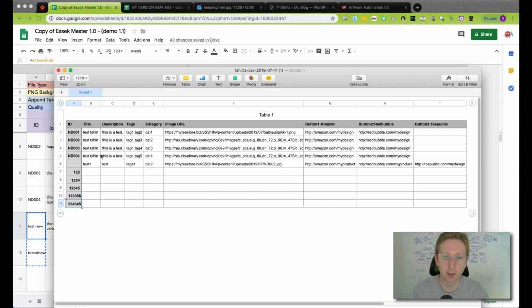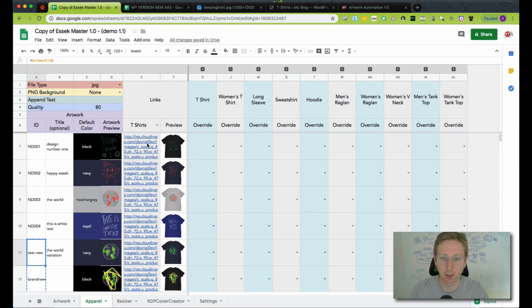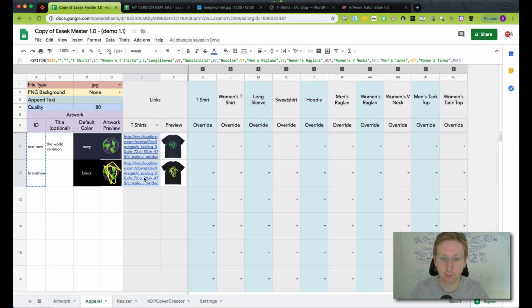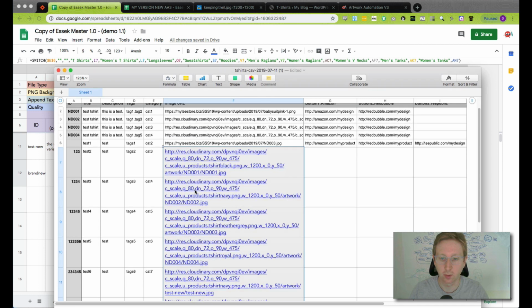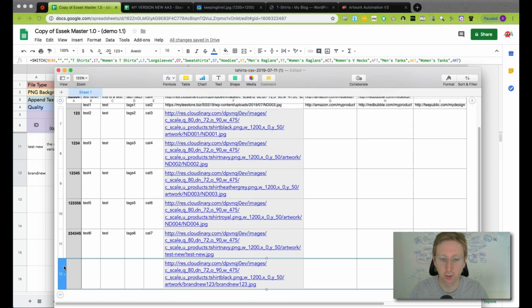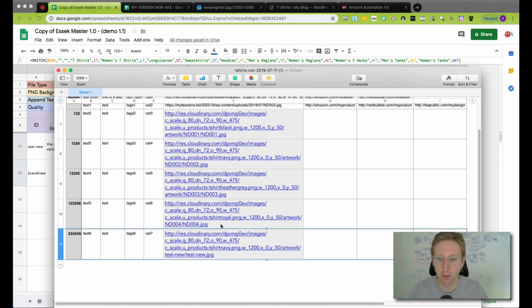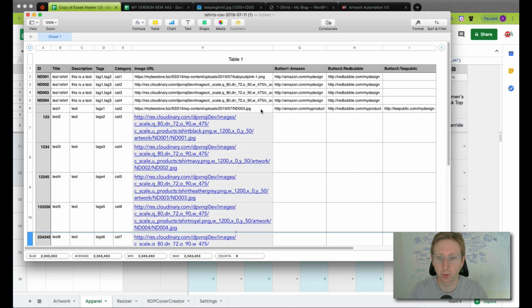Whatever, the ID doesn't really matter. The title can be a test because that's fine as well. But what we are going to change is the image URL. So I'm going to take these images from here and paste those in here. I've got one that I don't need there at the bottom. I can delete that. So we paste those in, and then just going to use dummy links for now.